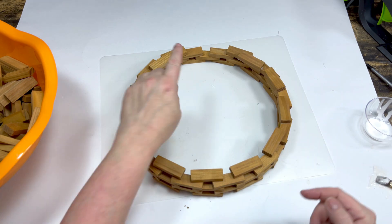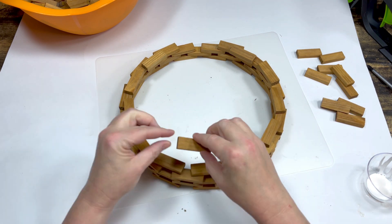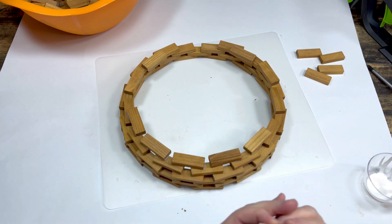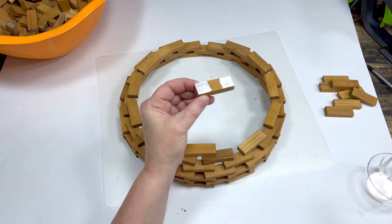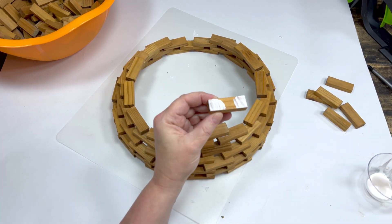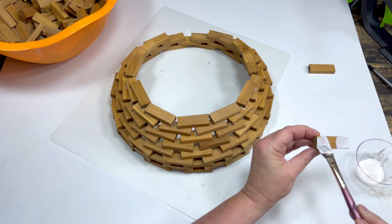It's easier if you see what I'm doing rather than listening — it's really pretty simple. The sixth row is 10 blocks, still staggered from the row beneath it. When you start to stagger the blocks, give the project some time to set between each row, as the glue needs to dry and hold pieces in place to make the whole project sturdier. Row 7 uses 9 blocks, row 8 uses 8, row 9 uses 7, row 10 uses 6, row 11 uses 5, row 12 has 4, and row 13 has 3 blocks — and that is where we stop this side of the hanging bowl.